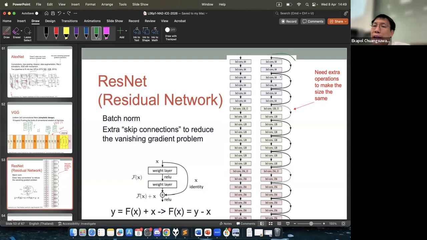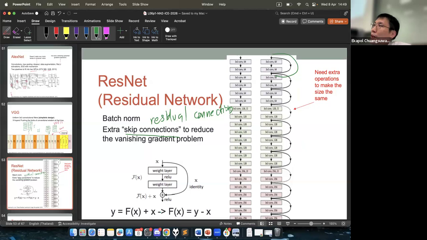In ResNet, they add this thing, right? So this is called skip connections, or some people call it residual connections, that just skip computation, right?